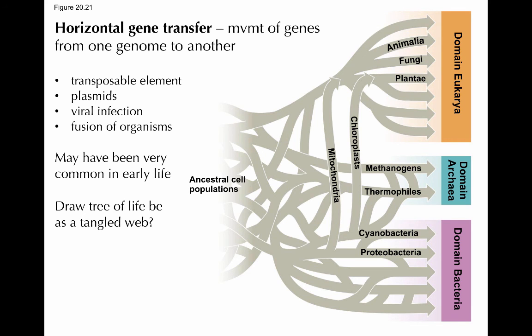And really, it probably gets a lot more complicated because there were events in the past, and still some happening in the present, where the DNA of two organisms actually mixes. And I'm not talking about sexual reproduction. I'm talking about two single cells exchanging DNA, or one cell picking up DNA from the environment and incorporating it into its genome, or two cells fusing together to make a whole new organism. So there's a number of ways that this occurs, but one of the classic examples here is this line, which is what we call an endosymbiotic event.